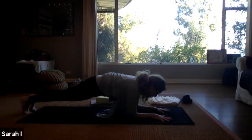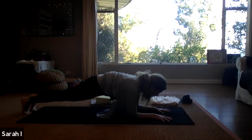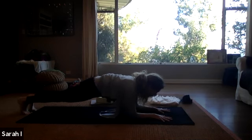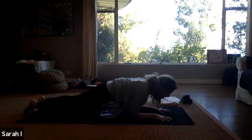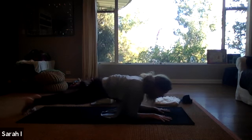Tuck your toes under, holding forearm plank. That's good. Then squeeze the elbows toward each other. That will recruit a whole bunch of muscles. Flatten the palms down and move from your feet. Take yourself forward and back. So the feet are pushing you. You come onto the toes, and then they pull you as you press back through your heels.